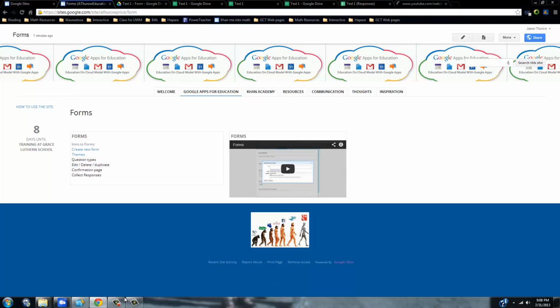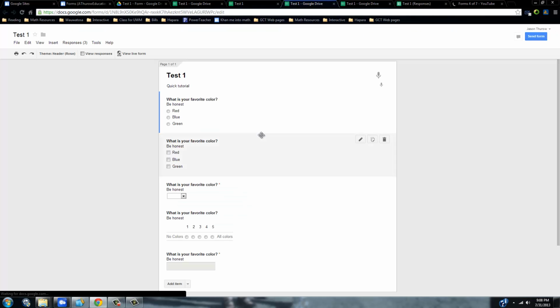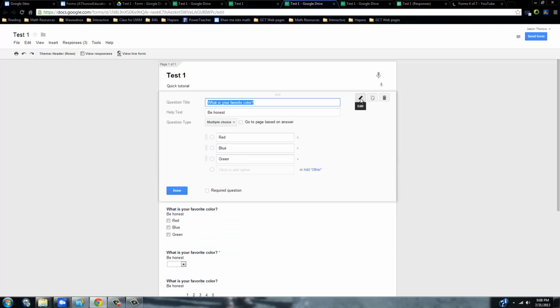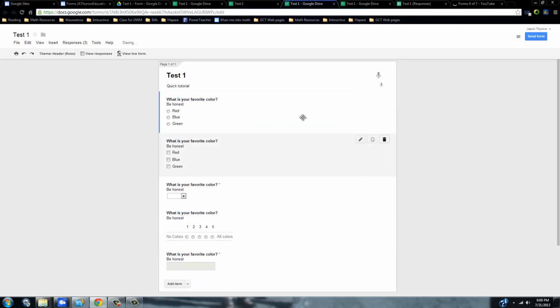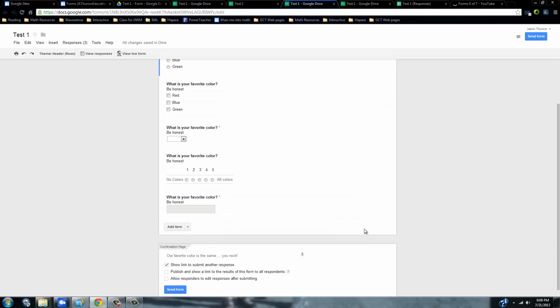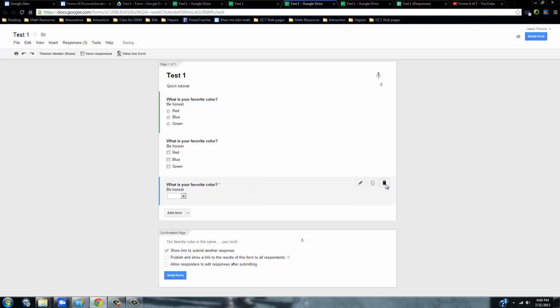Let's go back and look at, I said that I wanted to edit, delete, and duplicate is really what this one's all about. I kind of showed you the whole time, but let's go back to this. If I want to edit the form, of course, I hit the edit button. If I want to duplicate the question, I hit the duplicate. And if I want to trash it, I just hit the trash button. So let's just trash most of these and see what happens. So I trash this one, this one, this one.